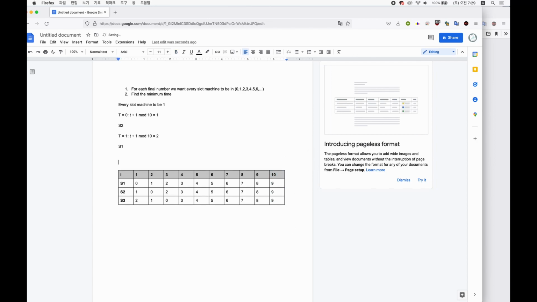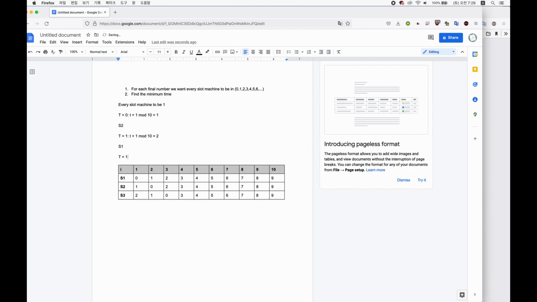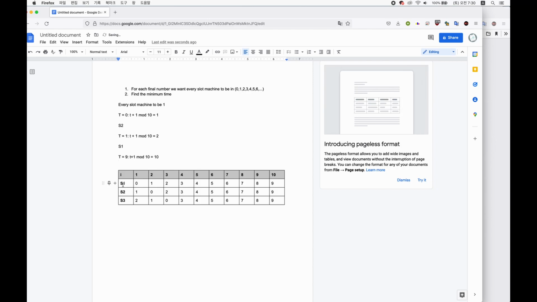When t is equal to 9, t plus 1 mod 10 is 10. So we are now at this row here, and there's nothing we can do right now, but we still have S3 remaining, so we have to keep going forward.